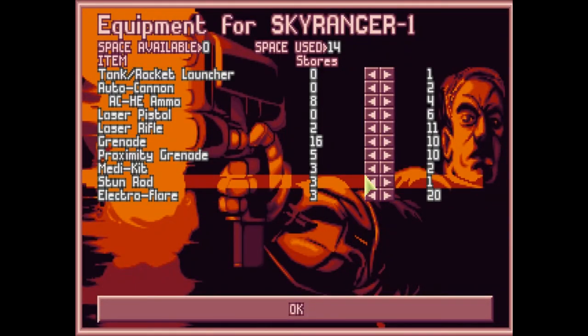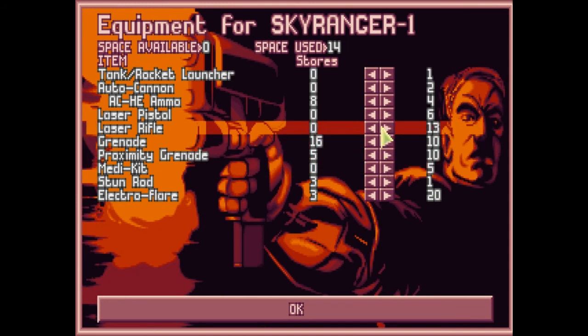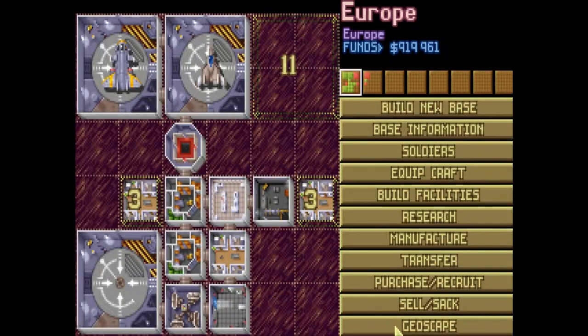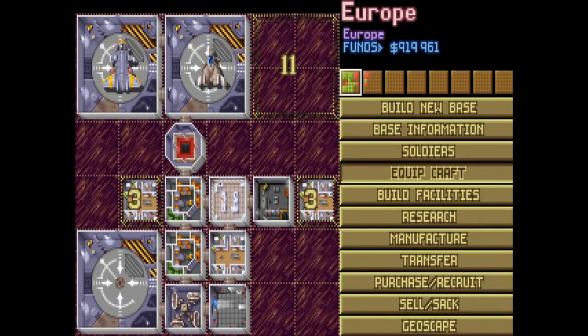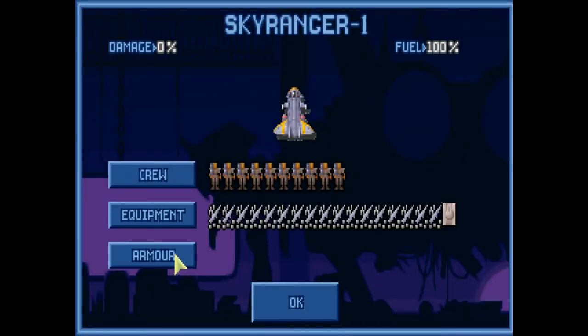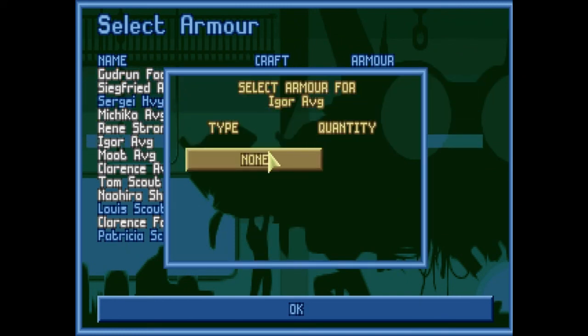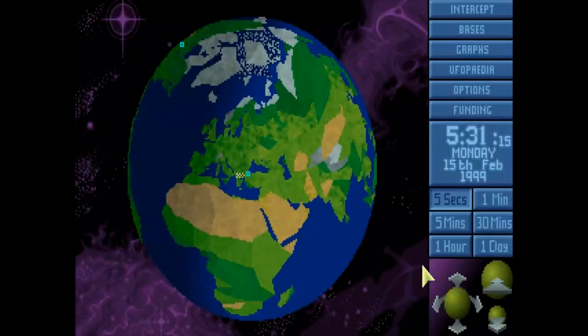Yeah, Sergi is still wounded, but I'm pretty sure the Sky Ranger has everything that it needs. Oh, look at that, 3 more medkits, that's perfect. 2 more laser rifles. I think we're now ready to go, unless I've got really lucky and I have a suit of armor left. No, didn't think that I would.